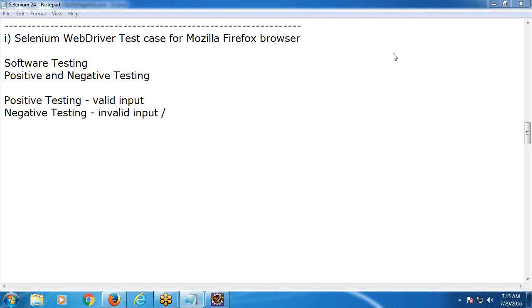Did you get my question, Praveen Rao? No, sir. Saloni, did you understand my question? Yes, sir. For positive testing we use valid input. For negative testing we use invalid input. But in this test case there is no input data, so we cannot provide invalid inputs. Some test cases only have input data, some have no input data. That time, how to conduct negative testing?